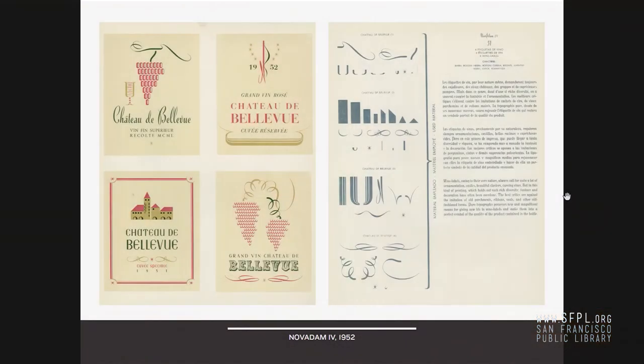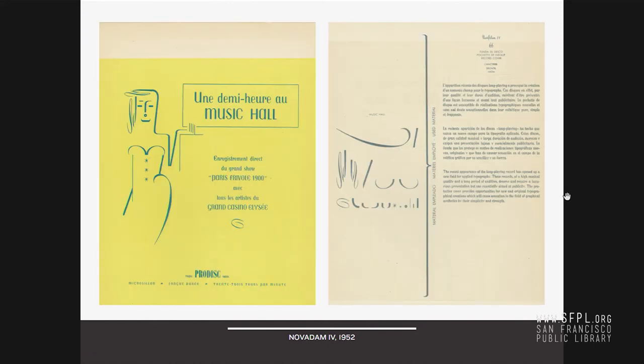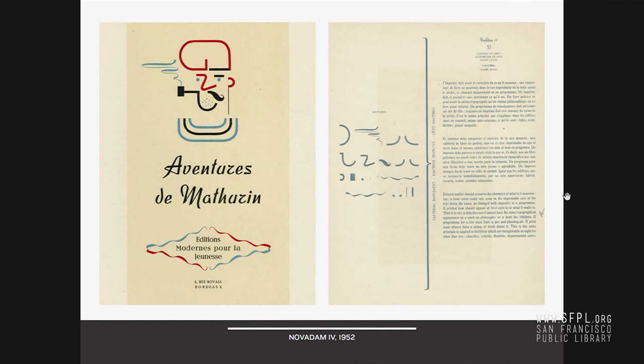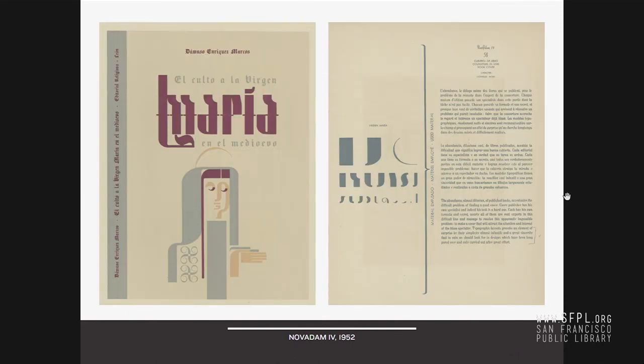Wine labels — you want some stuff? It's just at your beck and call. It's profound — the stuff is all over the shop. He moves through such diverse territory. All the big type and the illustration made using Super Veloz. Just those shapes put together — and you never know what you can do with these very simple kits of parts. There are a lot of typefaces lingering within this, just out of the lettering he does with these things. Look at how few pieces it takes to make the illustration and the title 'Maria' — using that very small set of parts.